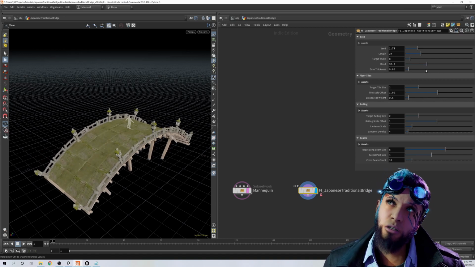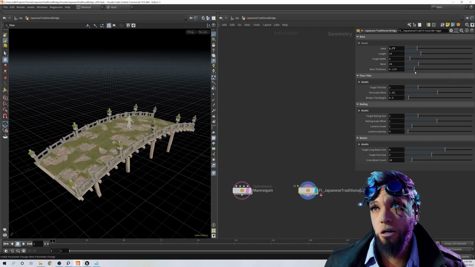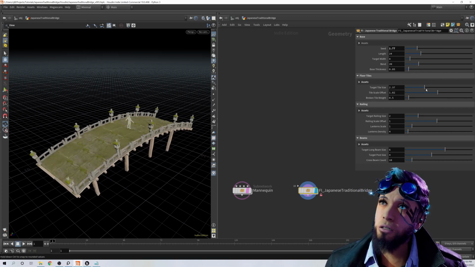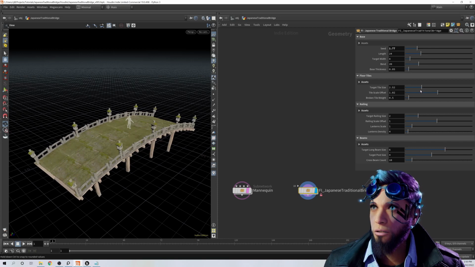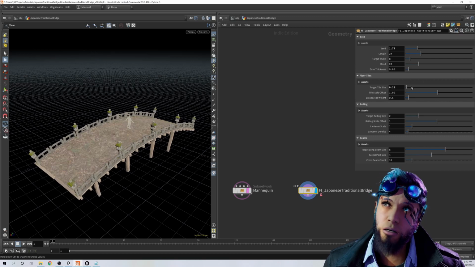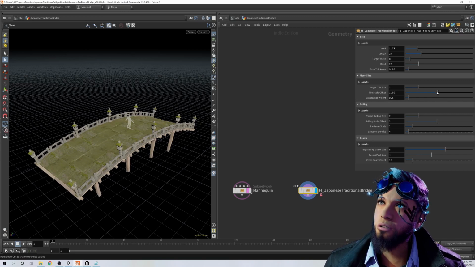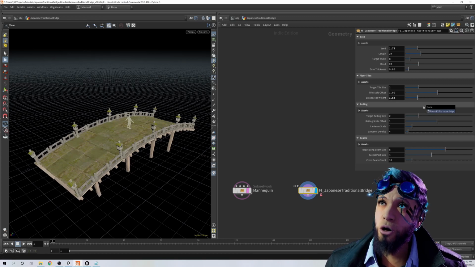Next one is bend. It's basically self-explanatory. And base is for the layer under the tiles, just to fill in the gaps. Target tile size. Again, actual tile size is calculated based on the bridge length and how many tiles it actually can fit in, so it's going to be adjusted. And tile scale offset is just an independent value to scale the tiles, maybe to add or remove the gaps between them. And broken tile weight is to add or remove more broken tiles.